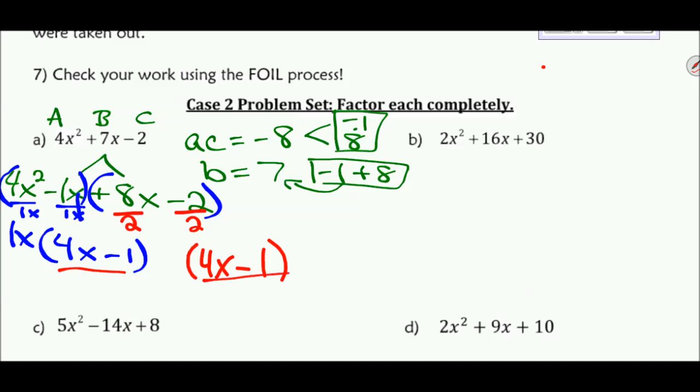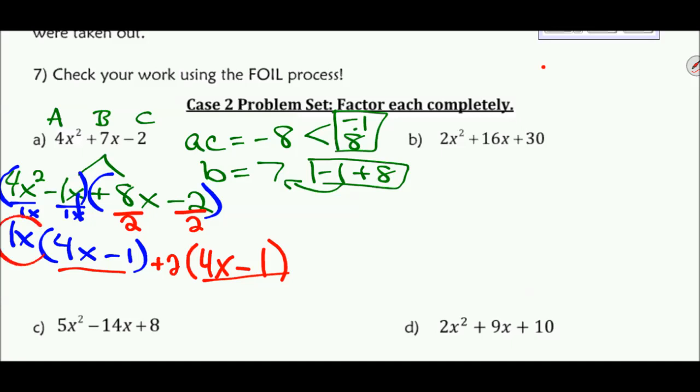These need to match. That's why I start off by writing that second set of parentheses. Once I figure out the greatest common factors from that, I write out this in the second set, and I figure out what I need to factor out of here to get it to be that. It has to be a positive 2. That divided by 2 gives me 4x. That divided by 2 gives me -1. And you're pretty much done once you get into that step. You just have to write your two factors together.